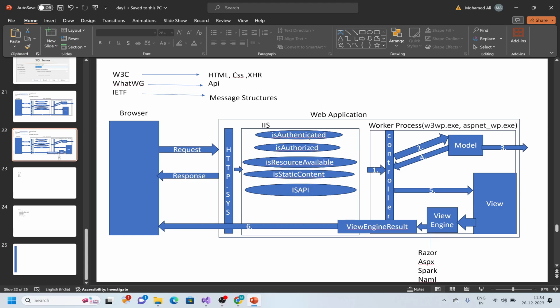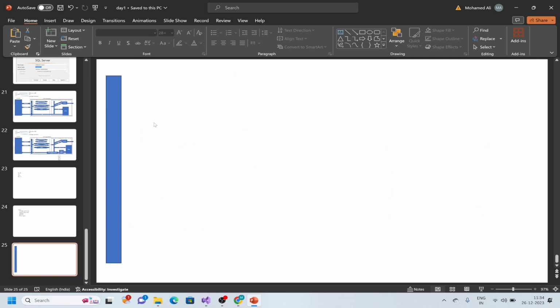And here in IIS, there is something called managed pipeline. That means the pipeline, whatever I'm going to show you, that IIS API and all these, there is something called managed pipeline also, which is available for you to use. We'll see that a little later.